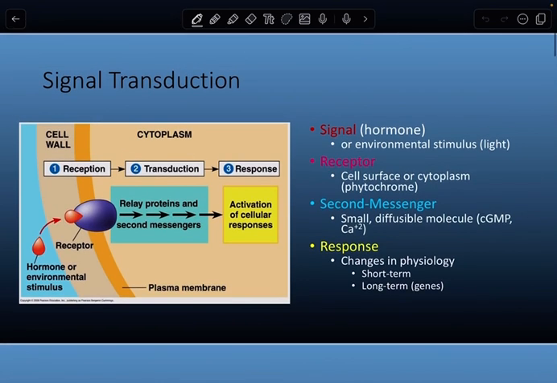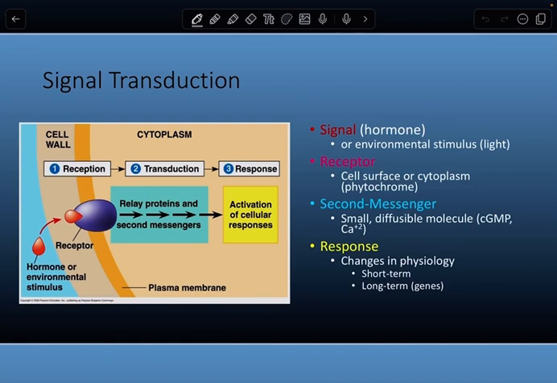Now, I have a question for you. So calcium and cyclic GMP are called second messengers. Where's the first messenger? If these in the cytoplasm are the second messenger, what would you call the first messenger? Would it be like one of the hormones, kind of like the signal? Right, yeah. The first messenger would be the signal, whatever that is. It's not a term commonly used, but it's how the second messengers got their name.